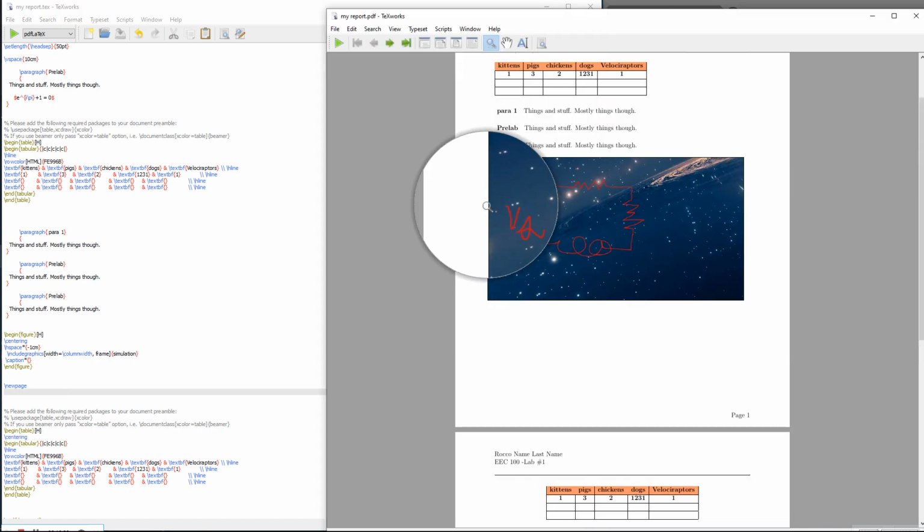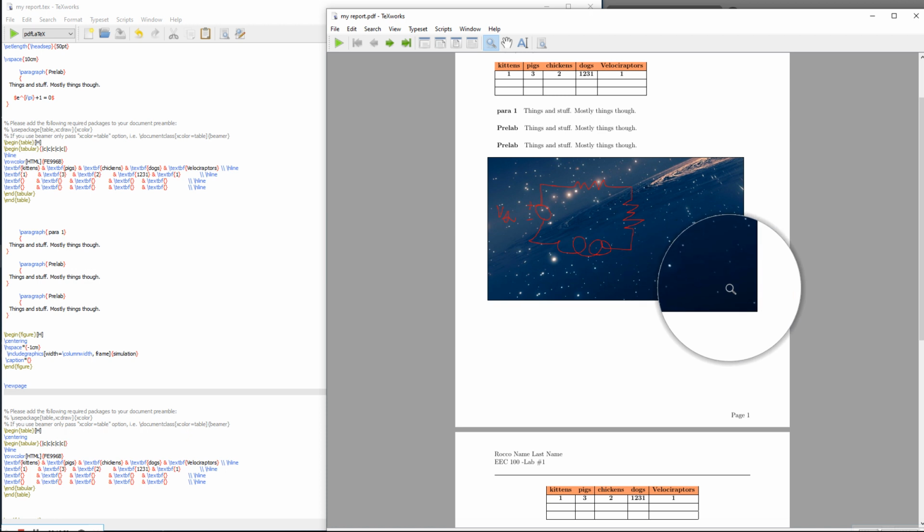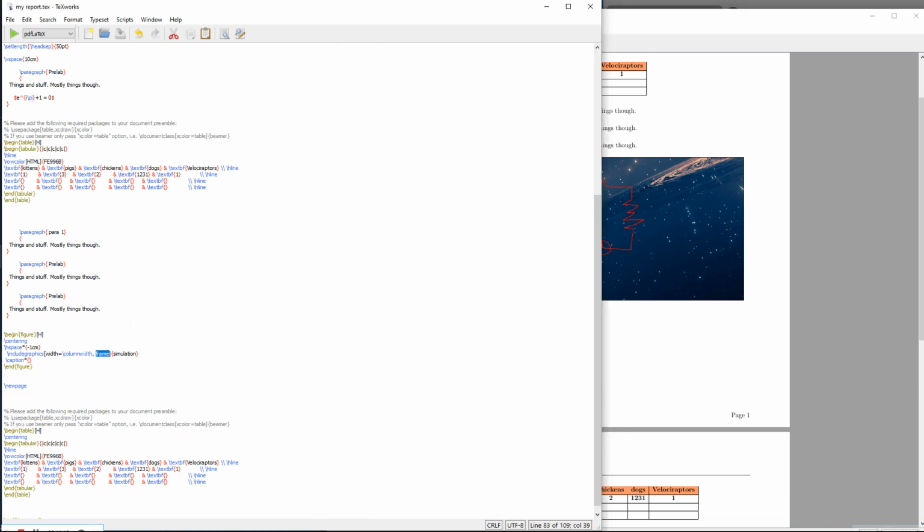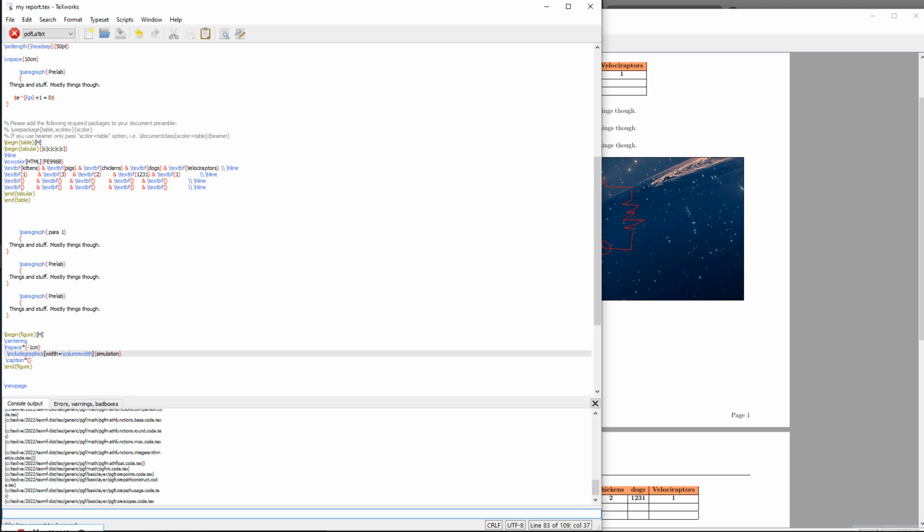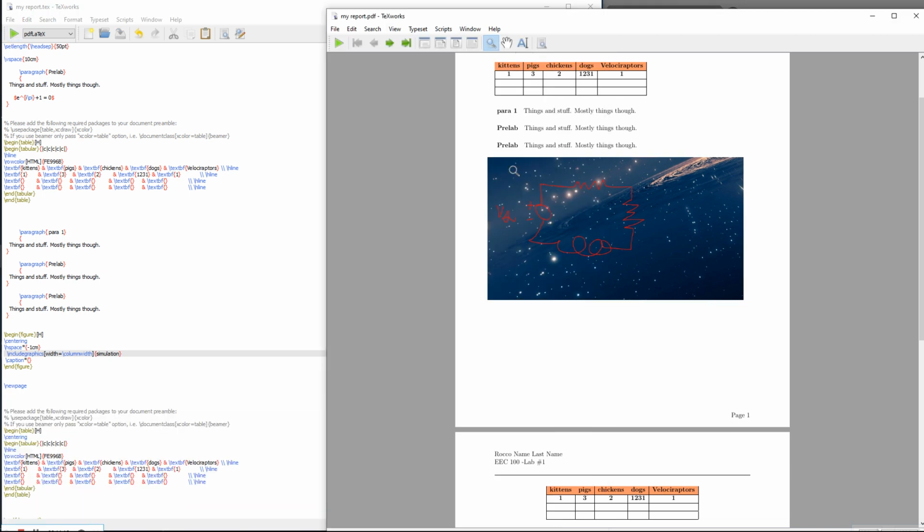Also, if this image, you can't see it because it's like dark, but there actually is a black line around it. So in case I had like a white backgrounded figure that I made in MATLAB or something, I could bring that in here and add a frame around it. And if you don't want that frame, just delete frame, run it. Yeah, we can't tell here, but it's gone.